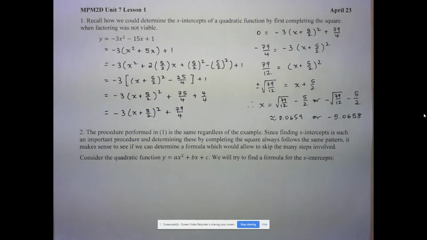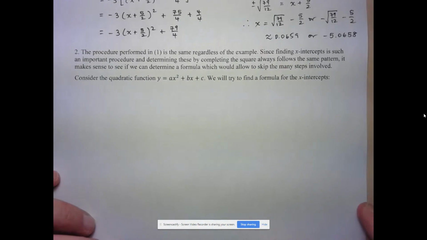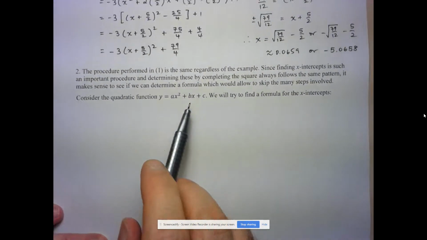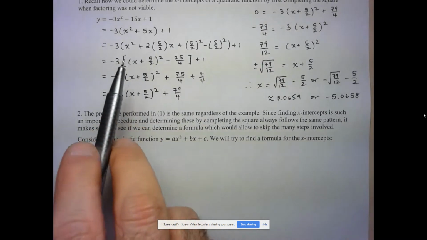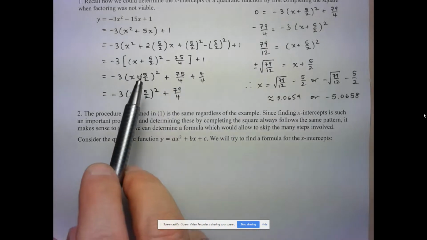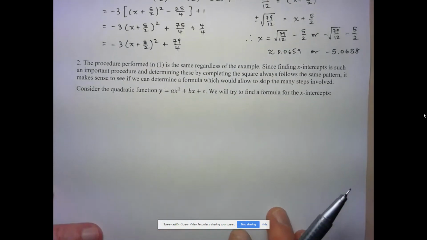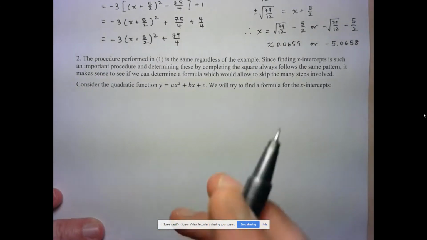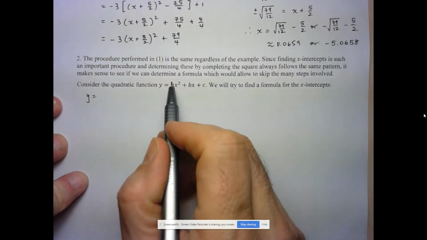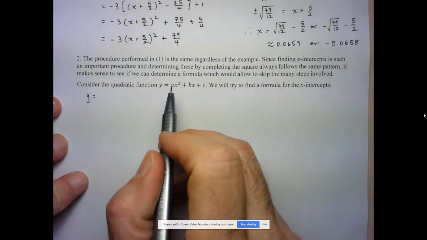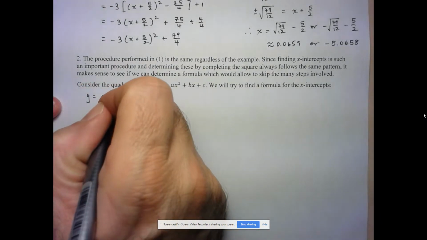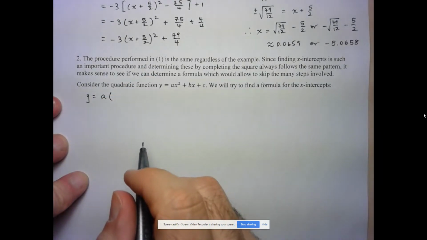All right, so let's start with our function here, and I'm going to be constantly referring to this example, because I'm going to follow the exact same steps, because the steps I followed here are exactly the steps we would have followed in every other example where we were doing the same thing. So here, step number 1 is to factor out the coefficient of x squared regardless of what it is. And in this case here, the coefficient is a. So I'm going to factor out the a from the first 2 terms.